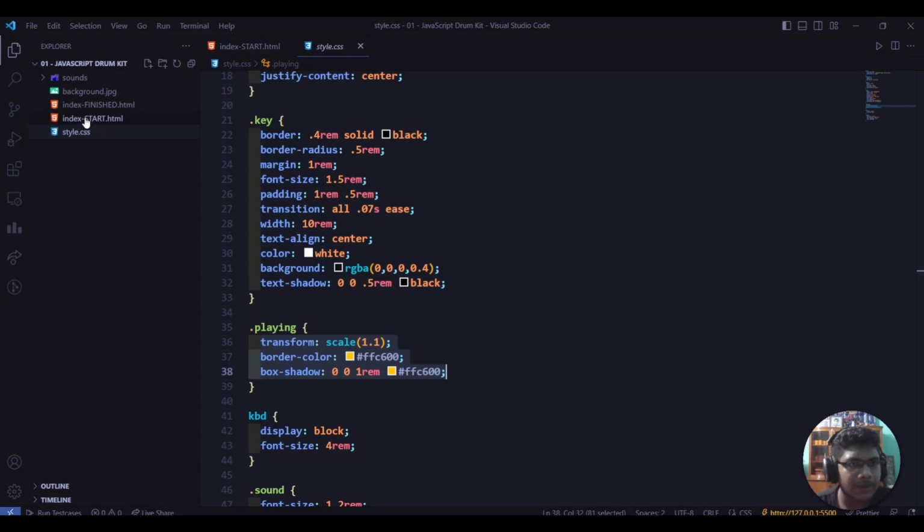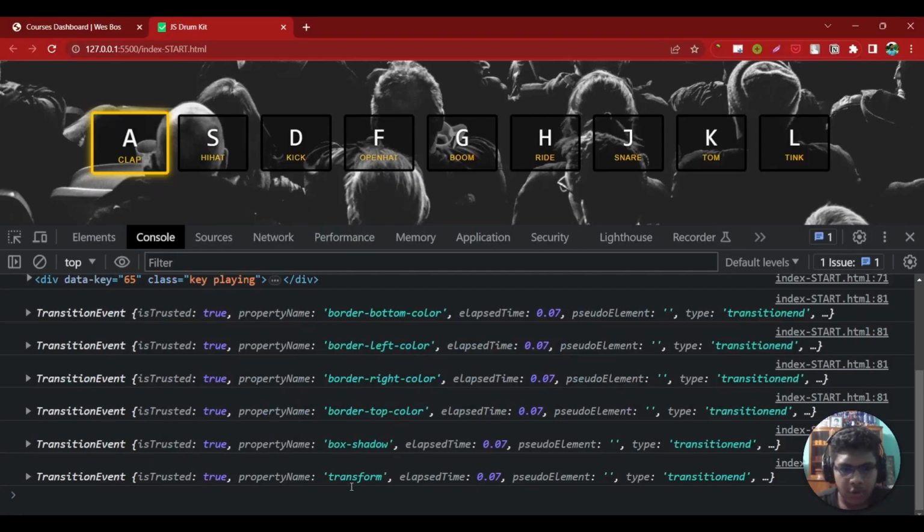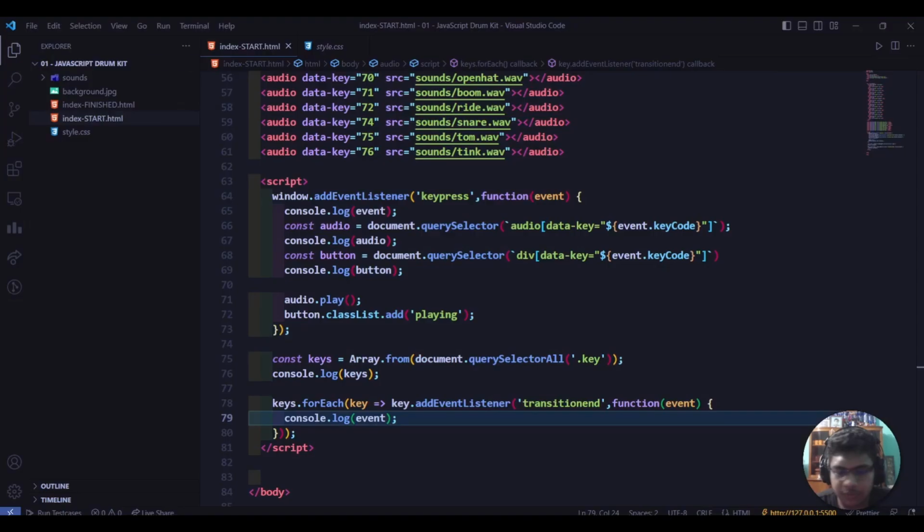So we will just indicate the last one. We just need the transform one. If we get the transform one, the other ones will be working fine. So let's do it.